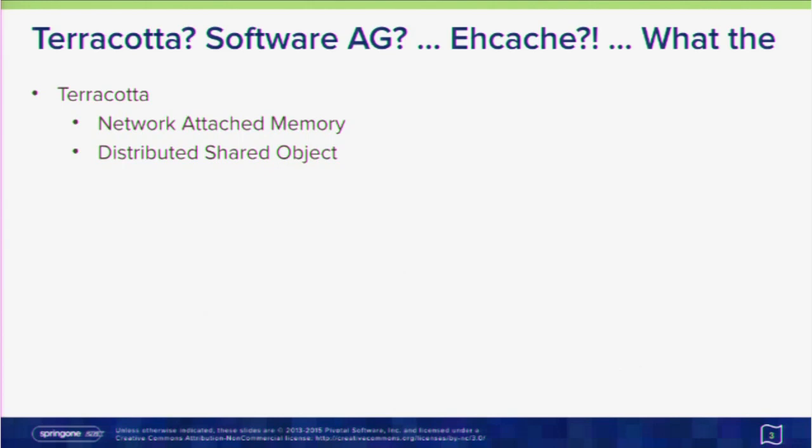So we've thrown a lot of words around. Terracotta, Software AG, cache, what the crap. Lots of people might have heard of Terracotta. We started out doing this thing called network attached memory, or distributed shared objects, or DSO. It was this magic technology that allowed you to cluster an arbitrary Java application. You just said everything beneath this object is part of the networked object graph, and it bytecode instrumented all your classes, and woo, clustering. It was really hard to use, really hard to sell, and really hard to support. But it was darn cool. It was really fun to work on, for all the reasons that it wasn't fun to use.